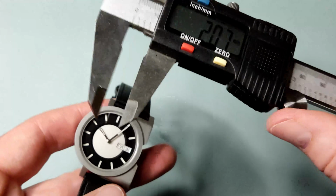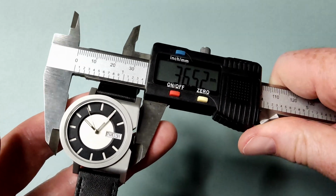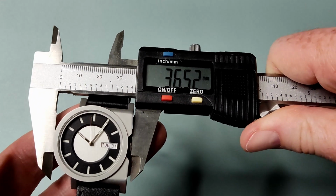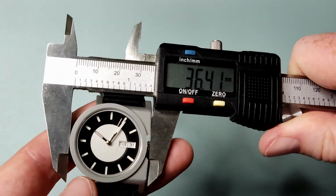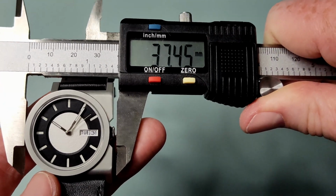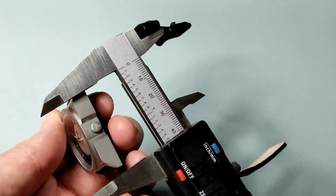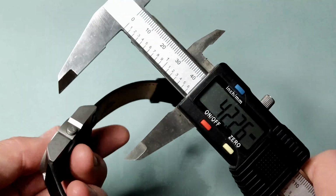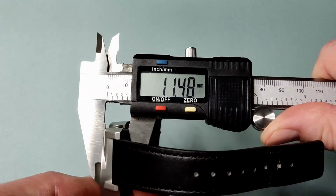This is not a large watch. Including the crown, which only sticks out very slightly, you're looking at 36.5. Without the crown, it is 36.2. So the crown sticks out a fraction of a millimetre past the case. The lug to lug then on this, 42. The thickness then, I think it's 11 and a half.